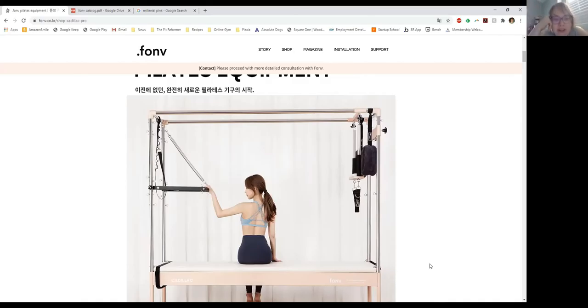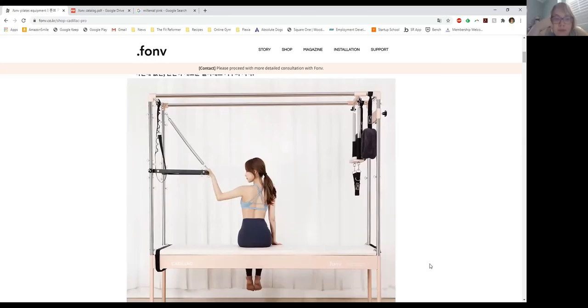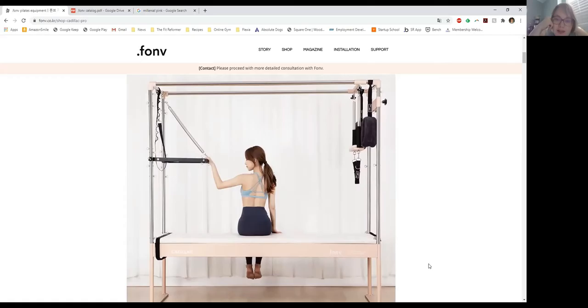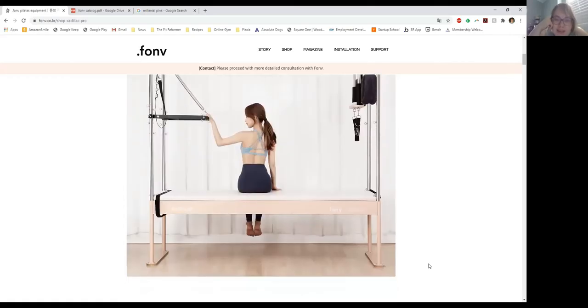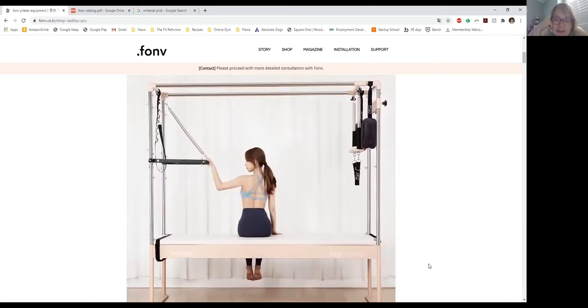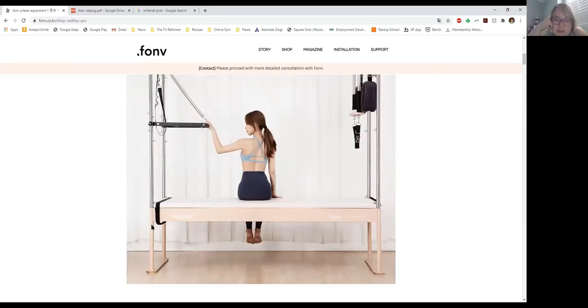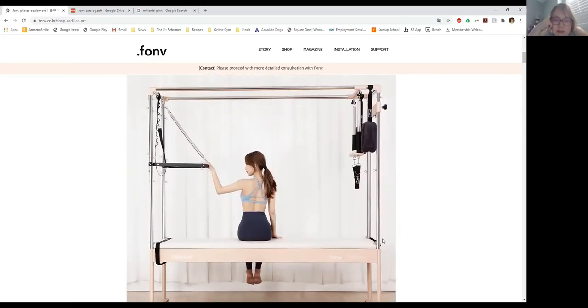So I imagine there are some things you might have to assemble yourself, because how else are they going to get this? Of course they have to assemble some of it themselves. I'm sure that these slide in and out. I'd be really curious to see how far down these tubes go into this leg, because I think that's going to give you a lot more stability. It's going to change the stability of the canvas, yeah, to an extent.